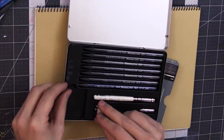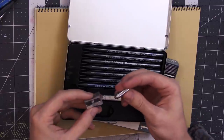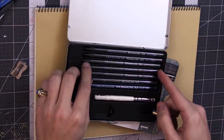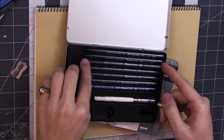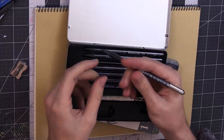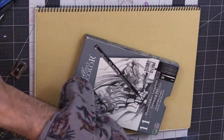Got a little sharpener here. That's good. A little bullet. Is this for like holding the pencils? I might start out with the 4B. I mean, it looks pretty cool like that, doesn't it? I'm just gonna put this, I don't have a lot of space on my desk.